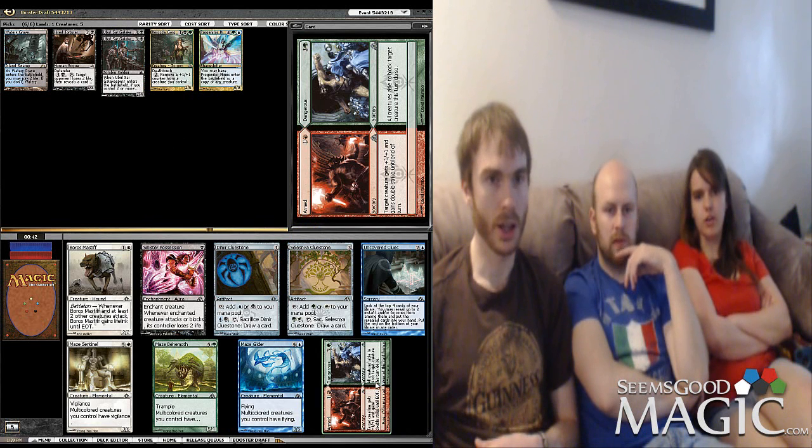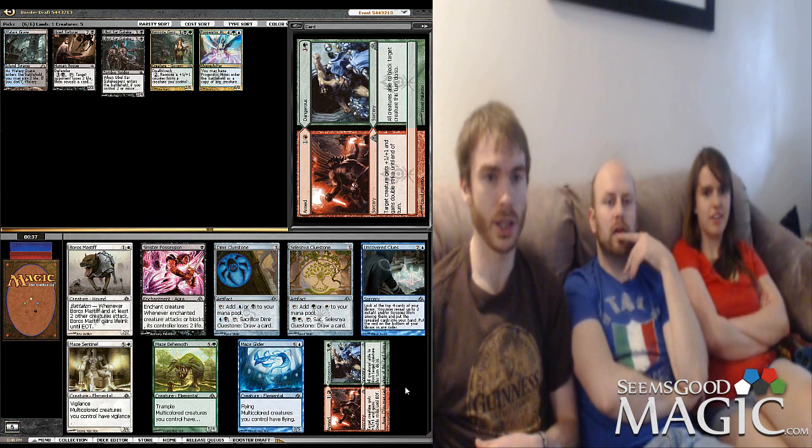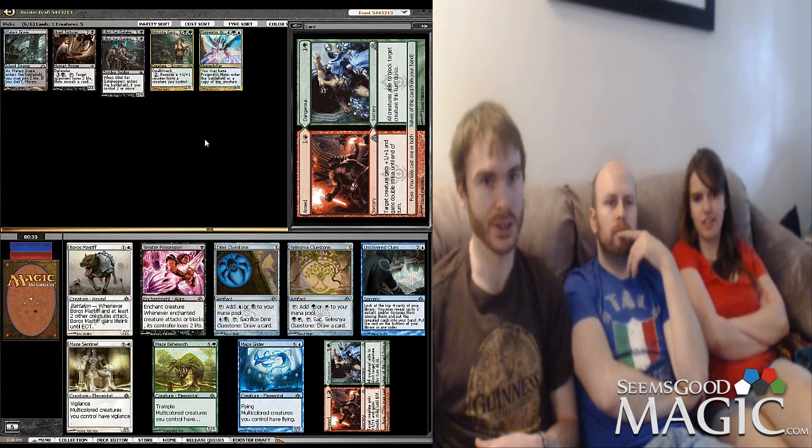Wow, there's a Dimir Cluestone. That's an Armed and Dangerous. Wow, that's super late. Armed and Dangerous should really... can we just hate it? It doesn't even make sense. Well, there's nothing really for us. Well, Maze Glider is actually pretty good too.